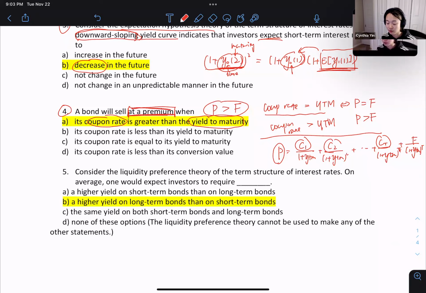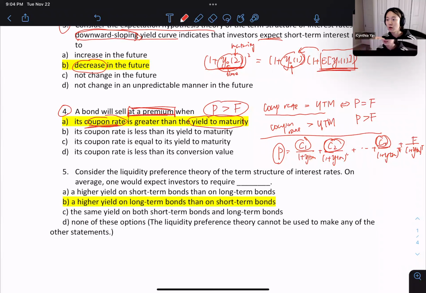So it's just discounting the face value all the way back to today. And if yield to maturity is positive, the price is going to be lower. But think about some extreme case. If the bond is sold at a really high premium, price is higher than the face value. What is driving it is the coupon payment in the middle, and it means coupon payment should be high. High coupon means that even if you discount back the future cash flow, it has a higher present value. It means coupon rate should be very high. As a result, coupon rate should be greater than the yield to maturity.